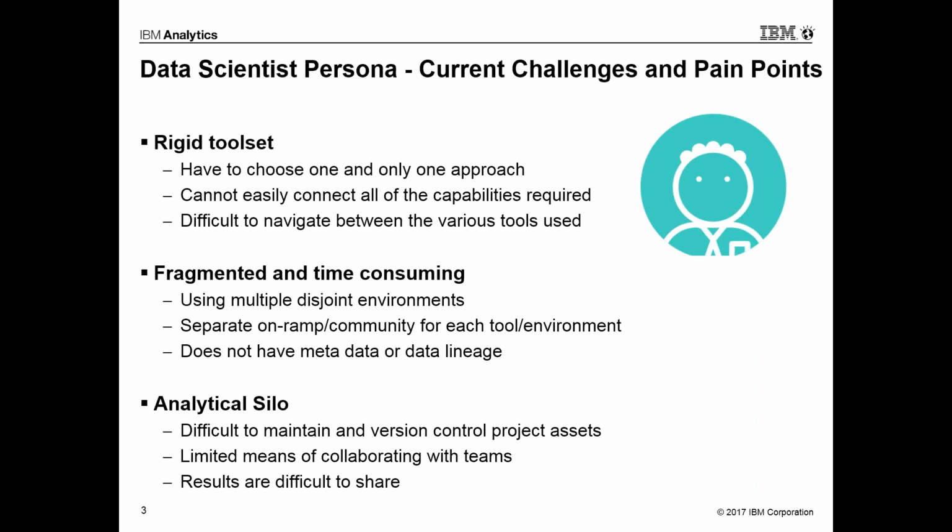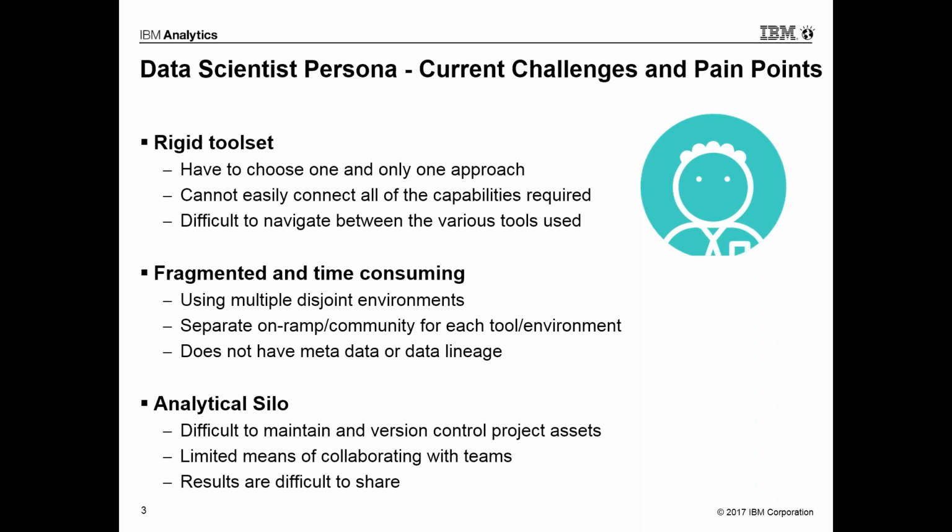In situations where they are able to have multiple tools, they find it hard to navigate between those separate ones, to connect to the data that they need in all the different environments, and to really get at all of the analytical capabilities that they require. They find that the environments they're using are fragmented, and it's really time-consuming to move between them. They're having to ramp up with different communities and different ramp-up requirements for each of the tools that they use.